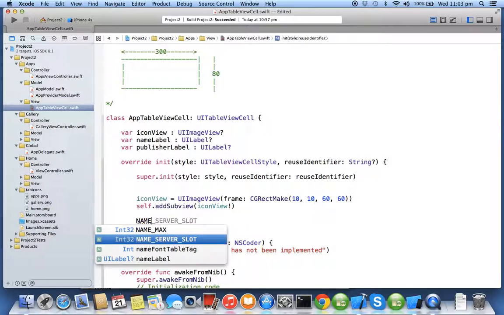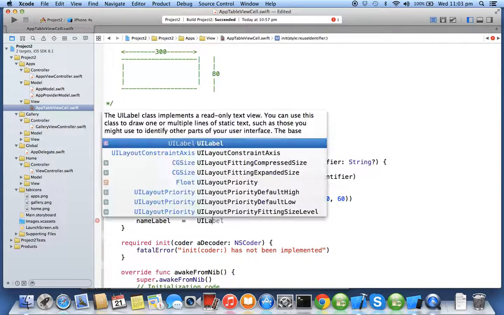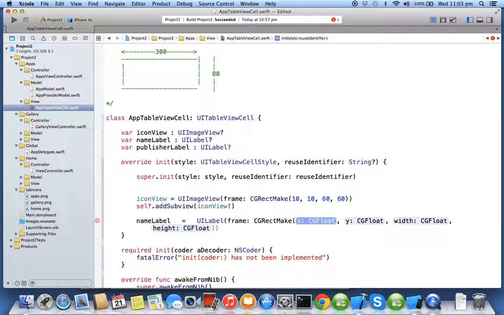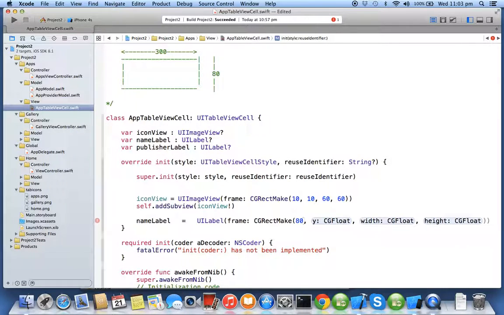Okay, so I say name label, I'll say UILabel frame, CGRect make. I'll say X is 80, Y is 10. So if you give 10 on top and 10 at the bottom, and 10 between the two labels, you remain with 50. So you divide that by 2, you have 25.